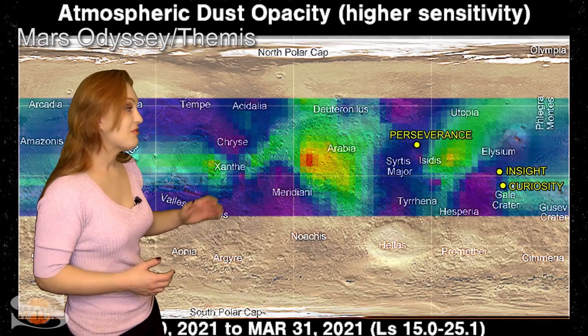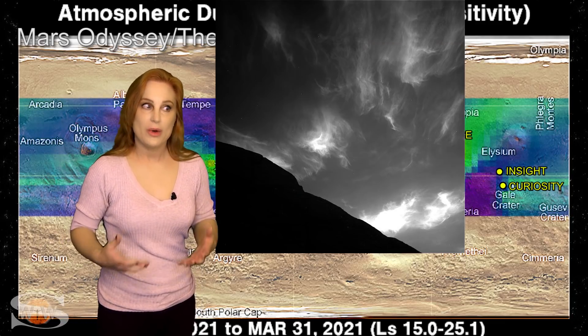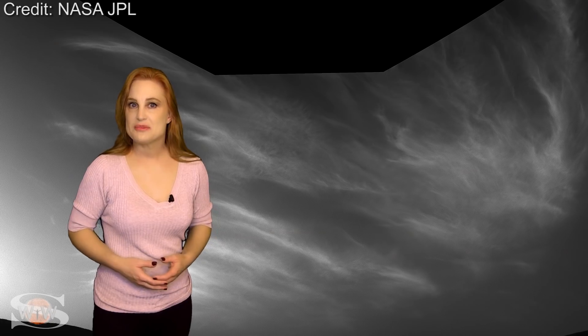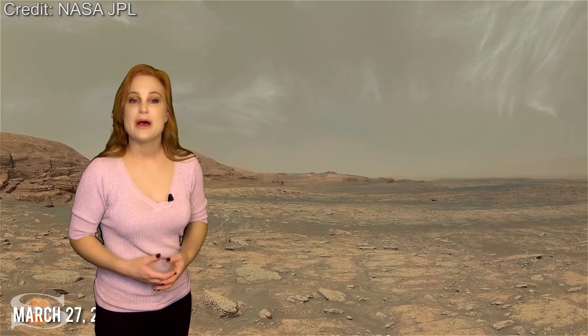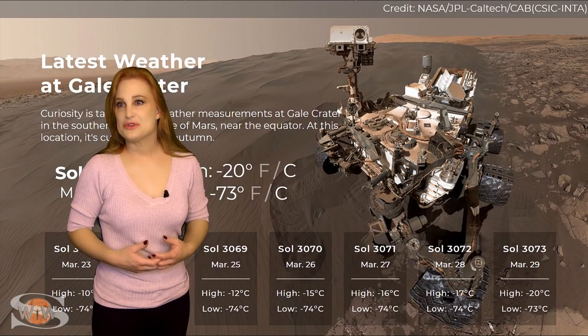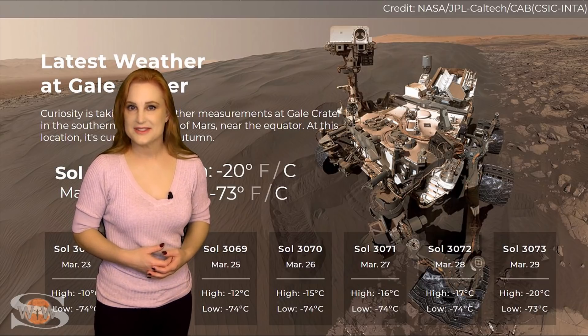We can't say that necessarily for the Southern Hemisphere. When we look at Curiosity rover, it is actually beginning to see clouds in the sky. In the Southern Hemisphere it is early autumn, and that's when clouds begin to build up, especially near twilight. Near Mount Merceau, Curiosity is using its sky cam to study those clouds right now. In this brisk autumn season in Gale Crater, the high temperature is minus 20 degrees Celsius and the low is a cold minus 73.